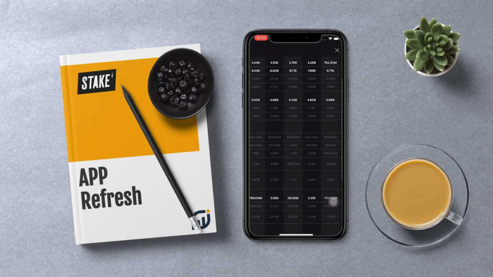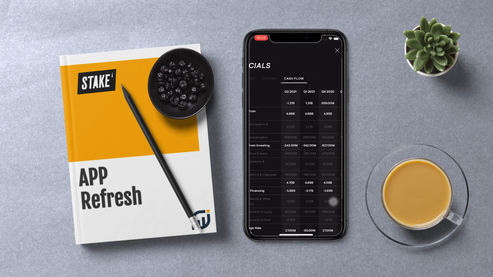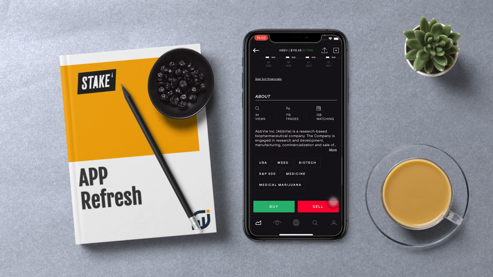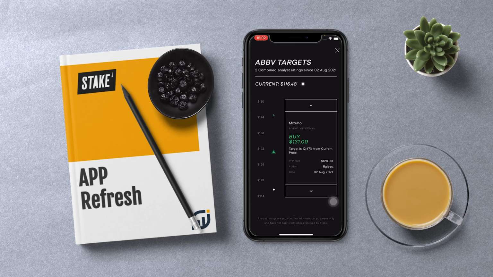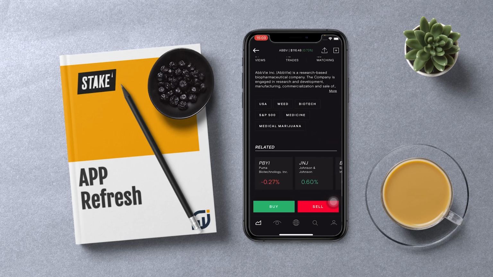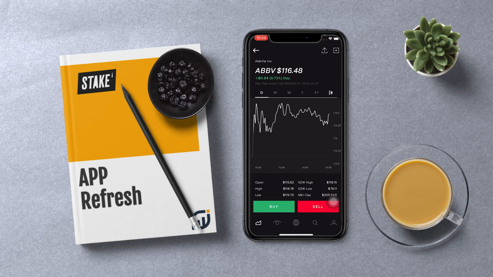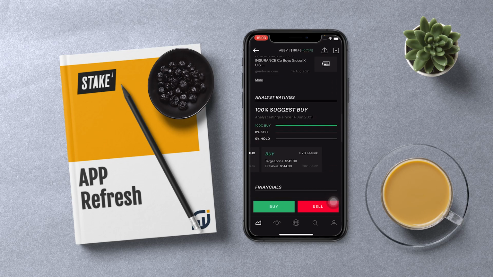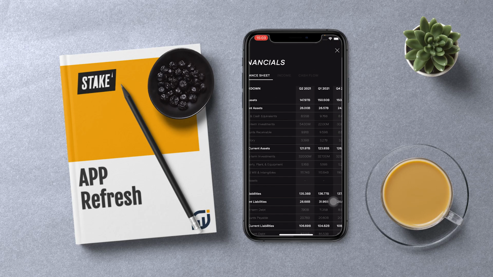And yeah, even when you do look at the financials, I would like better contrast personally, just to make it a little bit easier to read. But it still has all the financials that you'll be looking for, cash flow, and this is all available on the black plan, I believe. I really do like the black dark mode personally. I think it does make it a lot easier to view, and I think everything should just be in dark mode in my opinion. However, I would like to see some better contrast with the axes for these tables, as it's just a little bit harder to read in my opinion.